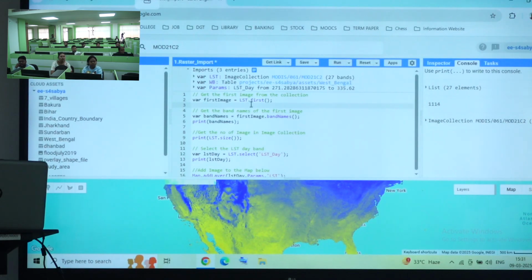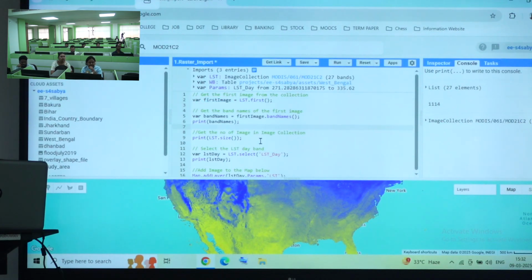Here first is the function, and the brackets are for the function. So lst is our database, dot, then the function we are implementing, and it gives us the first image, and the first image is saved with the name first image.